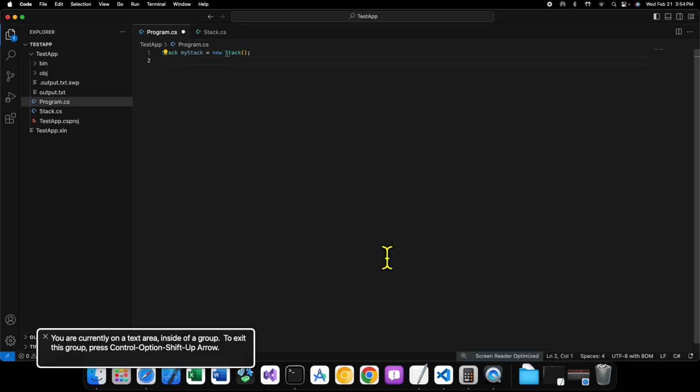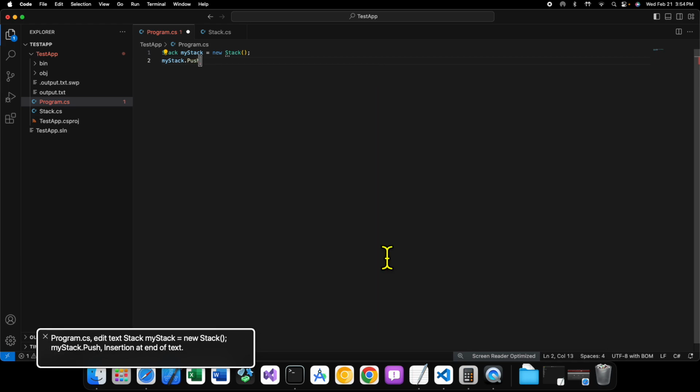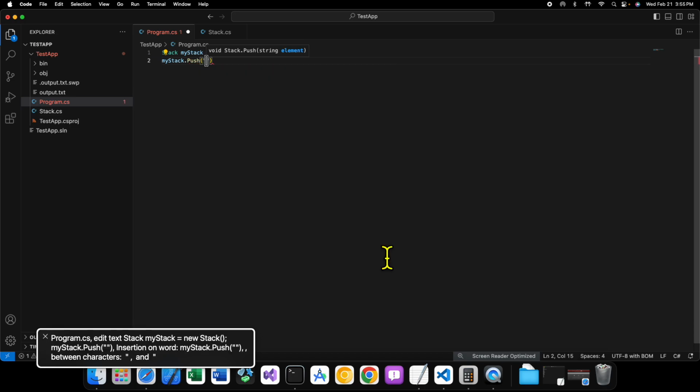Here, we can now say, for example, myStack dot Push, and in here we will say hello world.